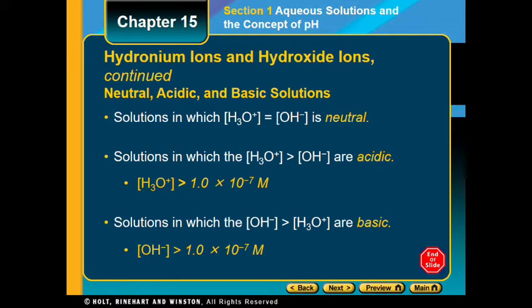Again, acidic solutions or acids typically produce the hydronium ion. Basic solutions typically produce the hydroxide ion. Acids have the hydrogen ion. Bases, like your sodium hydroxide, strontium hydroxide, potassium hydroxide, all have the hydroxide to give you the basic solution. So all that stuff we learned in Chapter 14, we're now using in calculations.